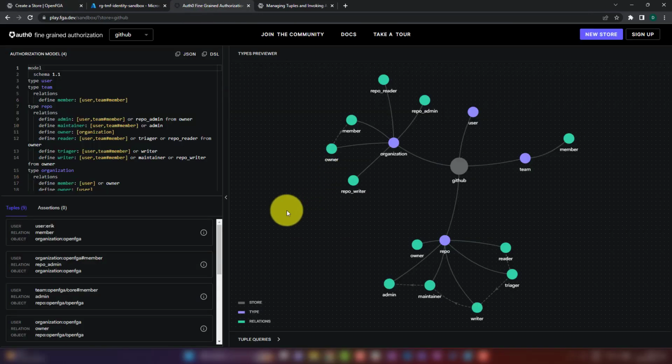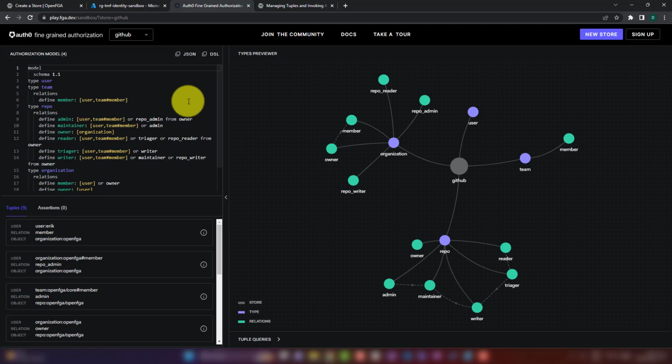Okay, perfect. So right now, let's talk a little bit about the playground that is available to model authorization data with OpenFGA. As you can see, it's called Auth0 Fine-Grained Authorization. It's available under play.fga.dev and a sandbox is used there. So this is basically the tool that we can use to model authorization data.